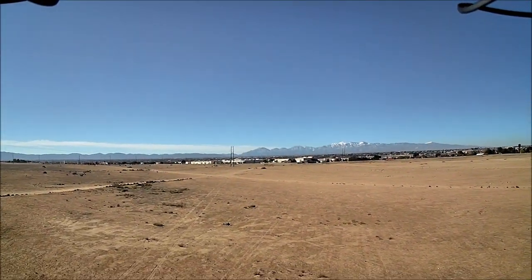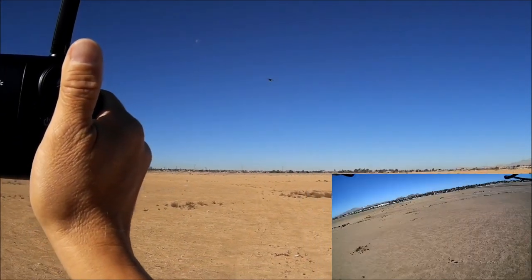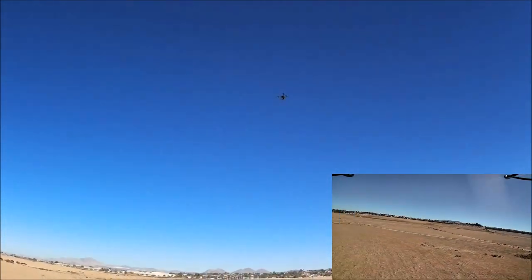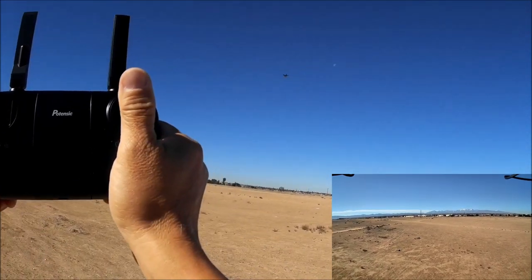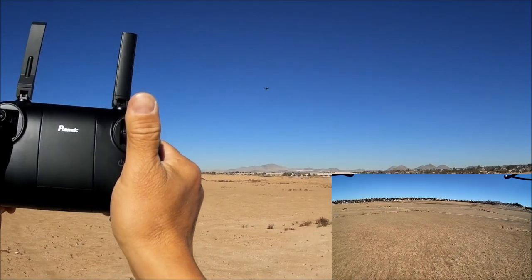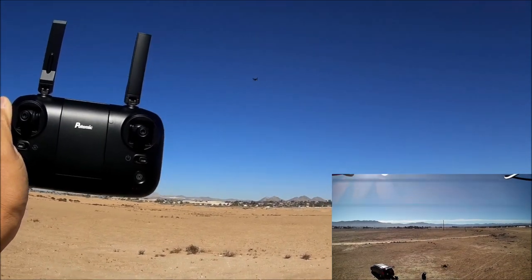Checking out speed 2 — full pitch and full yaw with prop guards on. It may be slightly slower than without the guards but not much different. Full pitch at full speed. Speed 3: full pitch. It is pretty good, a little bumpy on the turns, and slightly veers to the left at times. When you let go of the sticks it comes to a complete halt in GPS position hold.